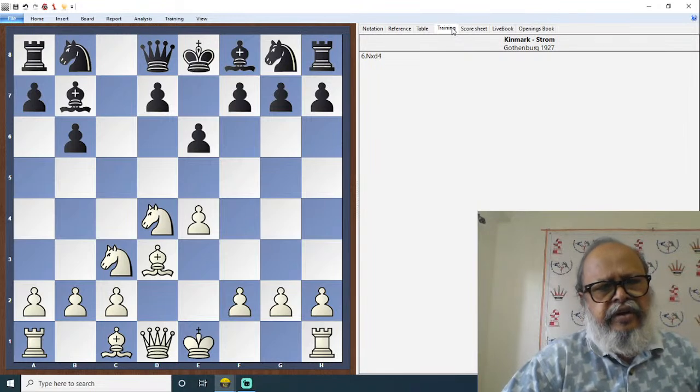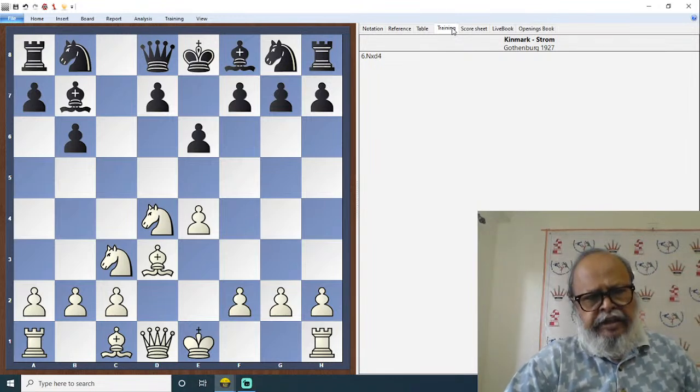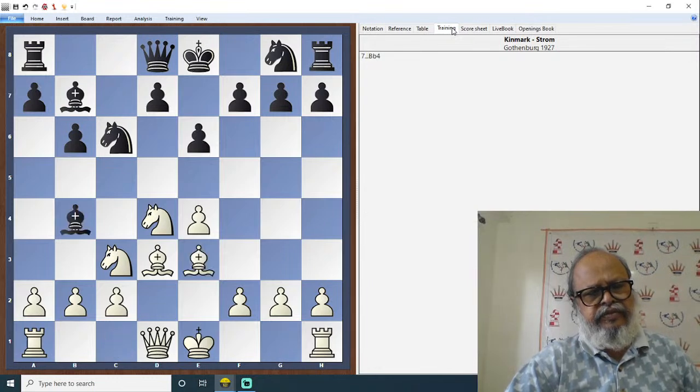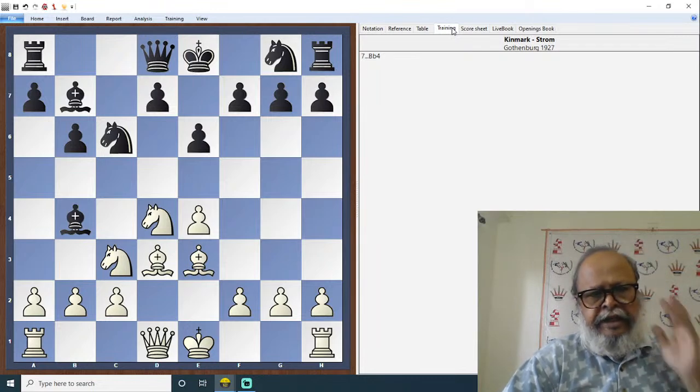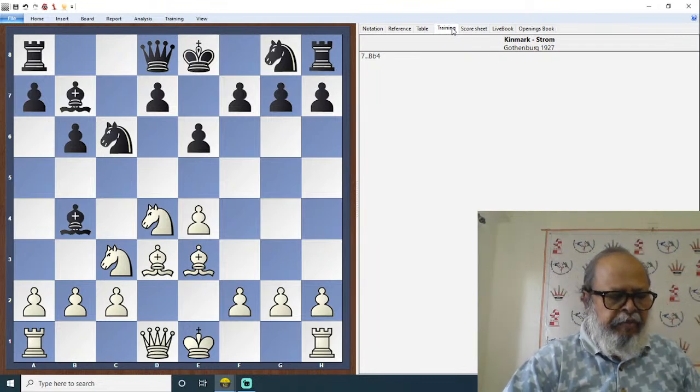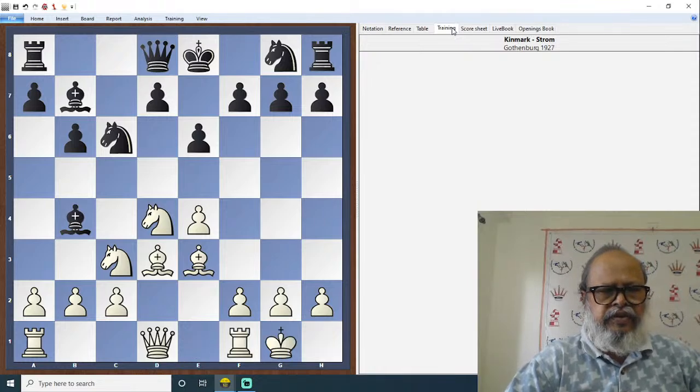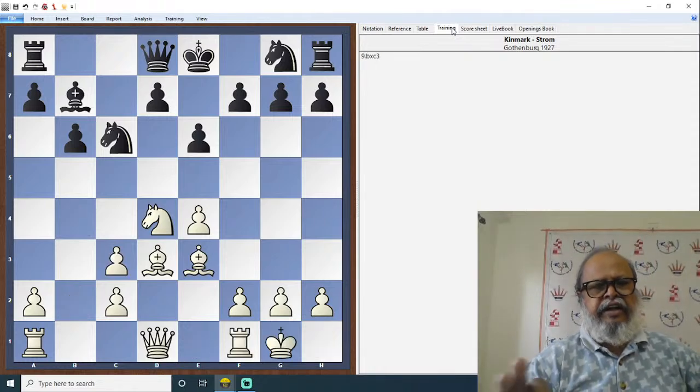Now it is turning out to be a Kahn-Paulsen type of position without a6. It's a bad move anyway because you are not going to give the bishop and make the dark squares weak. Fantastic position for white.